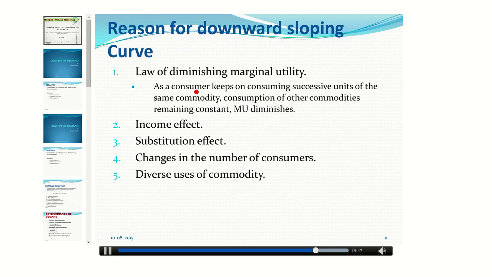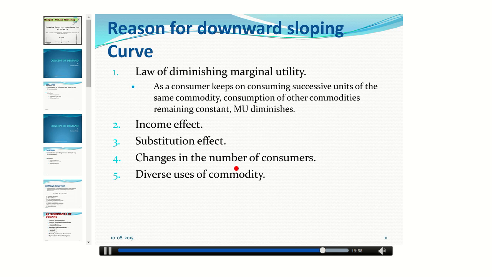Now let's discuss the reasons. First is diminishing marginal utility: as you keep on consuming the commodity, the demand would be less. It's diminishing. The income effect, of course, income also affects the demand. Substitution effect: the substitute goods also affect the demand, as we have discussed in the increase and decrease in the demand. If the prices of the substitute goods go up, the demand would be less.